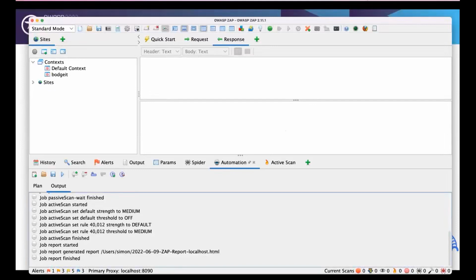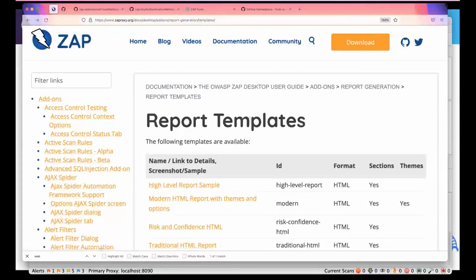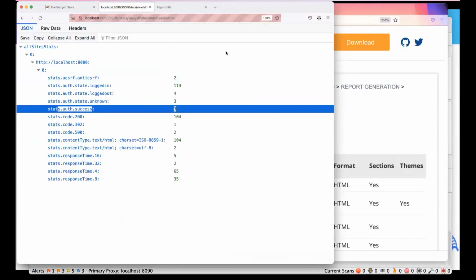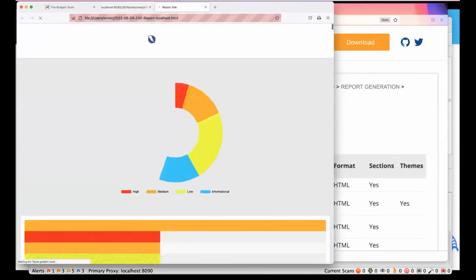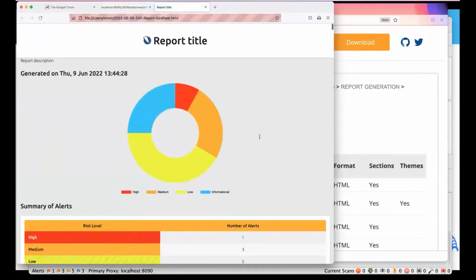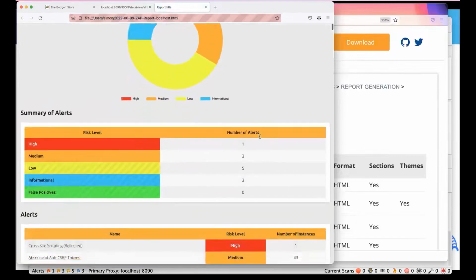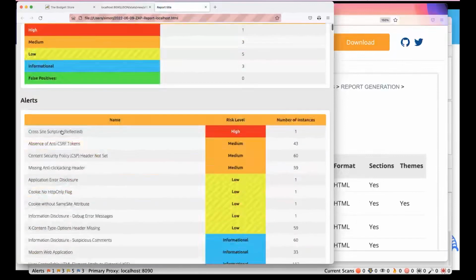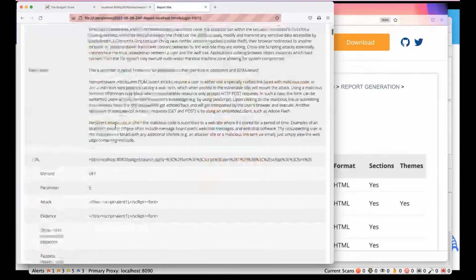Try and get the right browser. And there you go. We've got a very different report, but it's got the cross-site scripting reflected vulnerability.